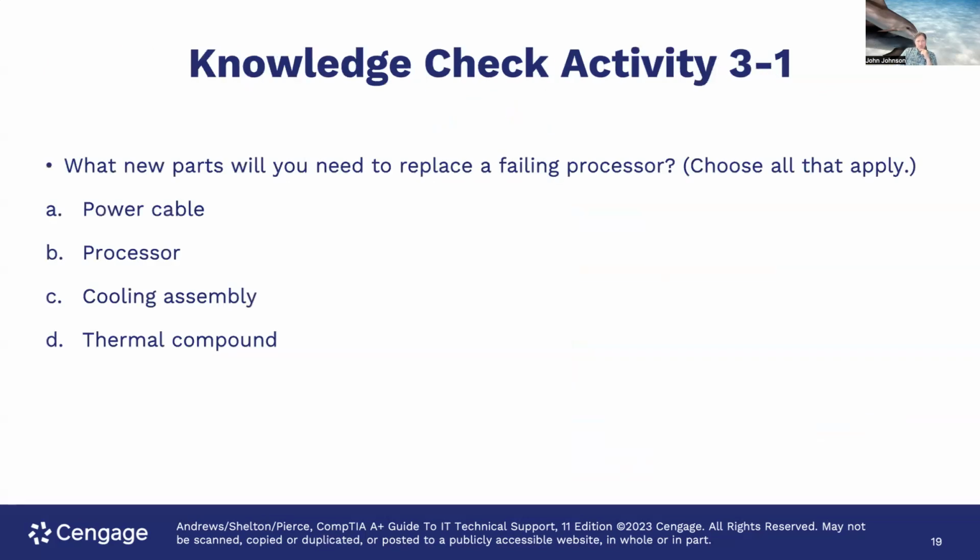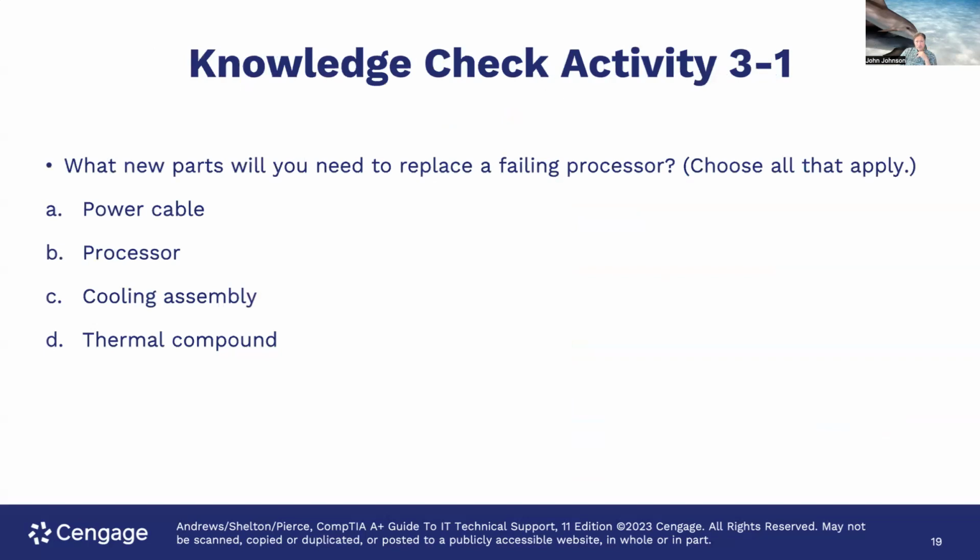Knowledge check, activity 3.1. What new parts will you need to replace a failing processor? So let's take a look at it. Power cable. Are you going to need a power cable? Focus on the new parts. Are you going to need a new power cable? Most likely, I would say no.